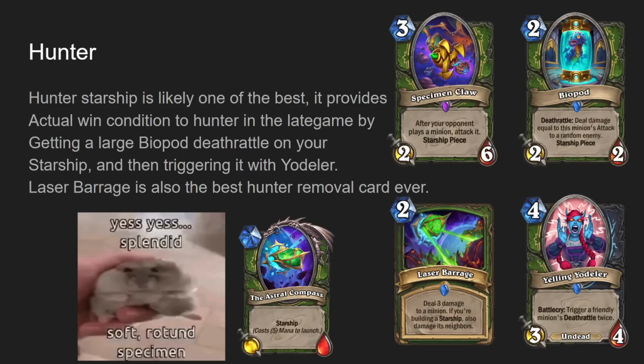I mean, 2 mana deal 3 is also just a playable card, right? It's not amazing, right? But you can still play it. It's just like pre-rework Dark Bomb, right? I guess Dark Bomb also went phase, actually. I think that Hunter has an amazing Starship. I think that you guys definitely should be looking forward to this one.